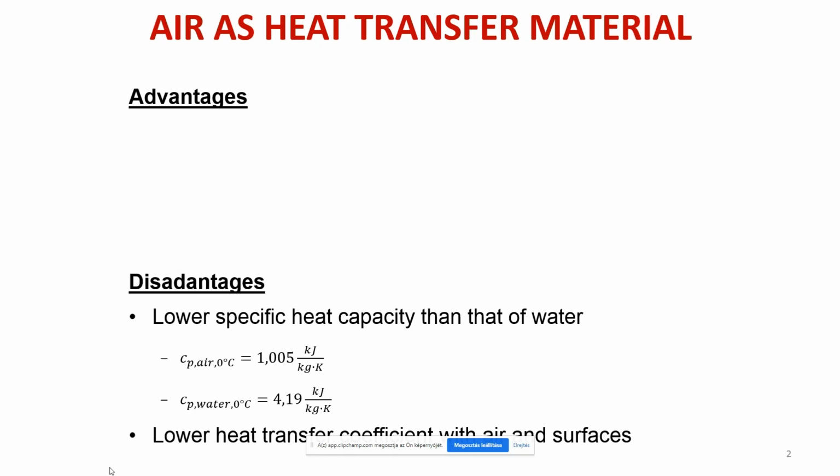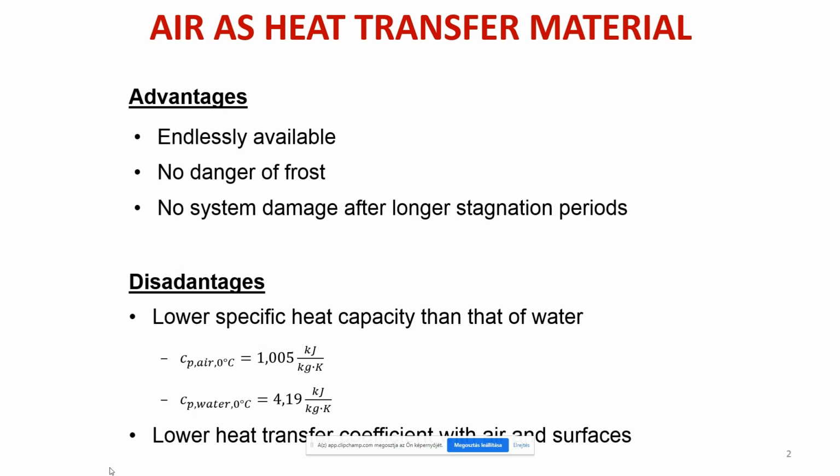However, there are many advantages which we must talk about, because these are the points which make solar air heating quite a beneficial technology in the energy balance of a building. First of all, we don't need to take care of frost. Air does not freeze. Neither does it overheat in summer. It's the stagnation that we need to take care of and mitigate in solar thermal systems with liquid heat transfer medium. However, with air, this problem does not affect the system in any way.